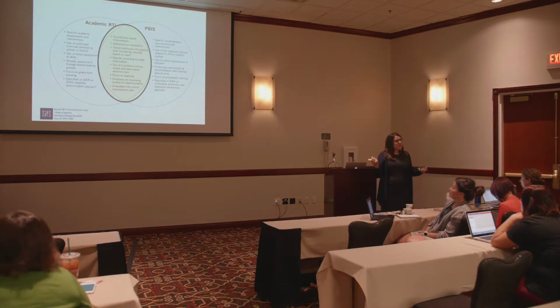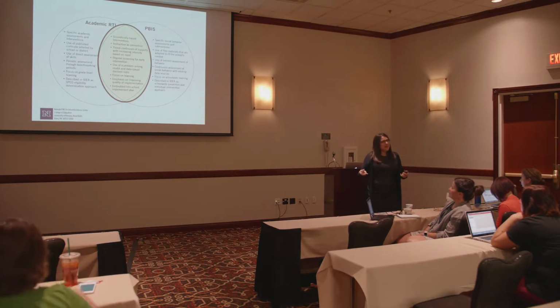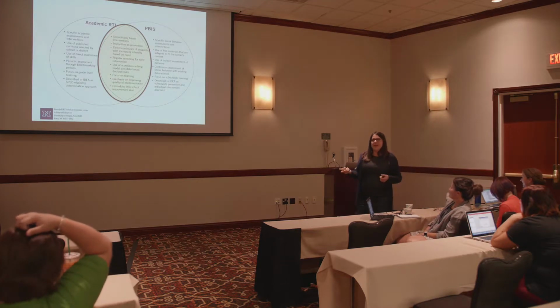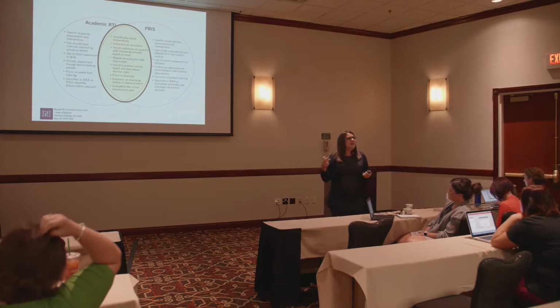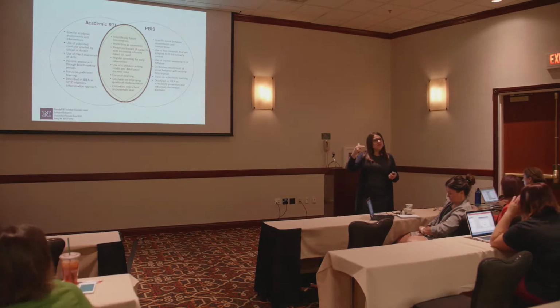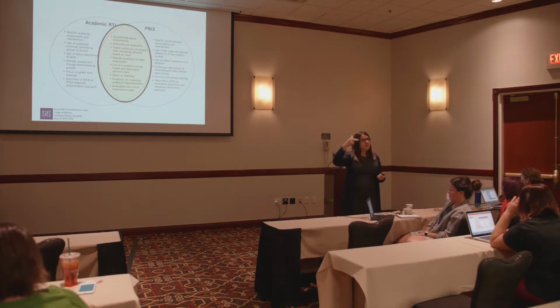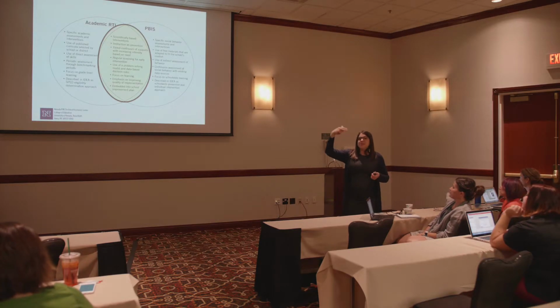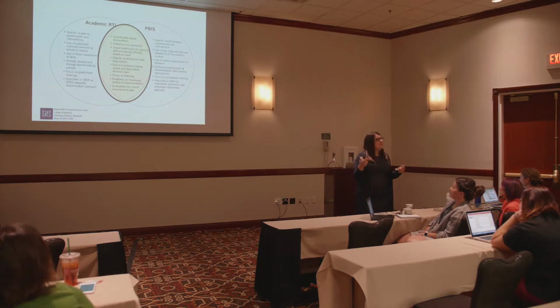Tiered continuum of supports. Well, this is going to be drilled into your brain 900 times today, right? You're going to see 900 triangles, but that's what we're talking about, is that tiered continuum of supports. And what are the decisions that we need to make to move someone to tier 2? How do we know when they need to move to tier 3? And how do we know when they've been successful within our interventions?